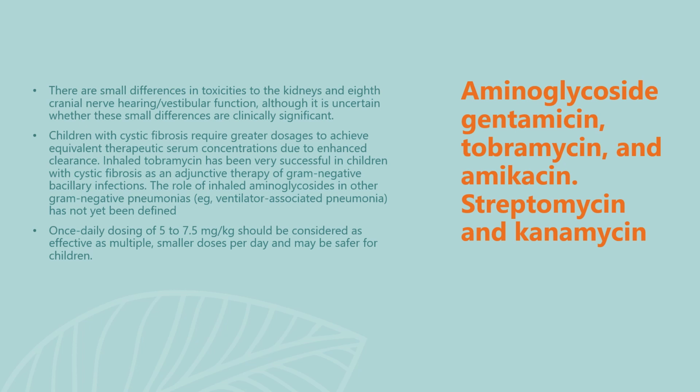These antibiotics have also been used in cystic fibrosis patients, but there you need more dose to achieve the same therapeutic serum concentrations. So inhaled tobramycin has been successfully used in children with cystic fibrosis as an adjunctive therapy of gram-negative bacillary infections, and the role of inhaled aminoglycosides in other gram-negative pneumonias has not yet been identified.